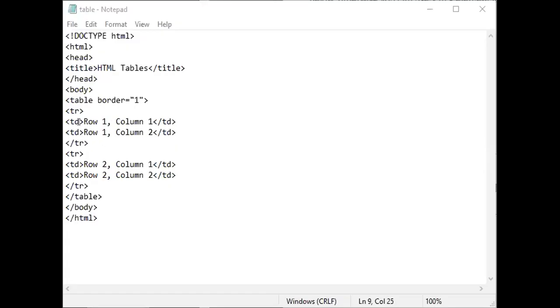So like this one, I want to bring in table header. So I'll just change it to table header. And then I close, instead of TD, I bring in TH. I bring in again, instead of TD, TH. Then we will see how the output has been changed.